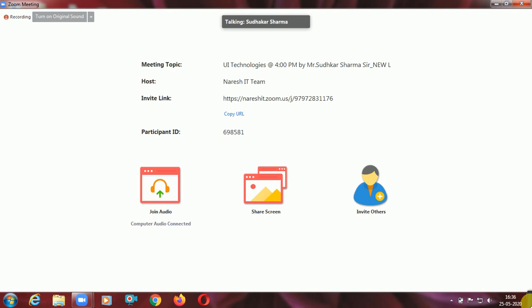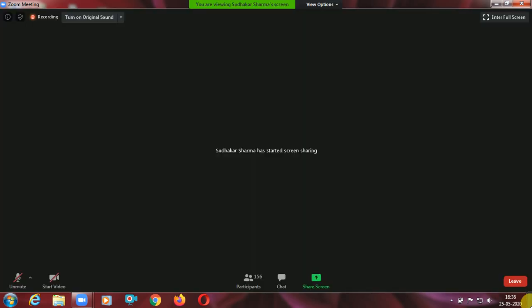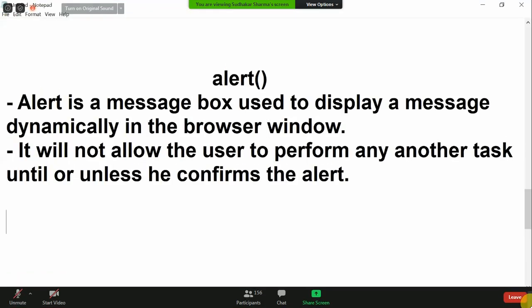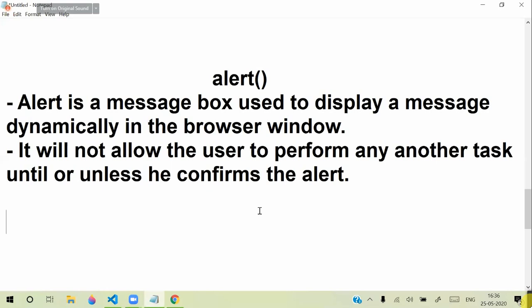Yes, it is mandatory to show the message. You cannot ignore that. That means we want to show the message so that the user cannot ignore it. It's mandatory that he has to see and confirm. In such cases, we have to show it in an alert.